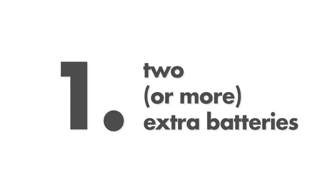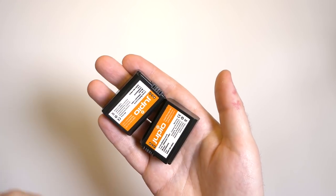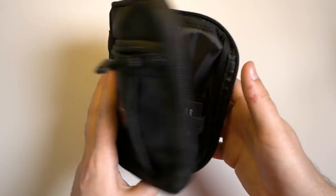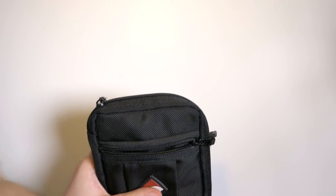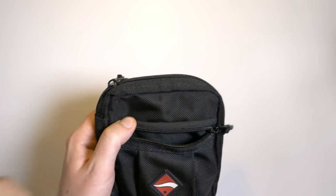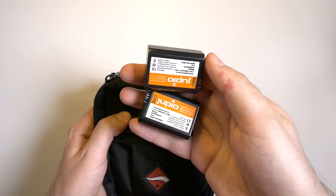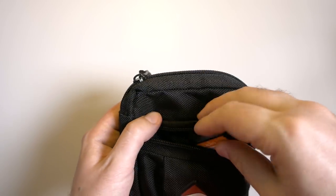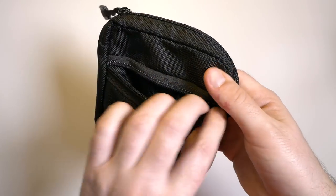Number one: two or more extra batteries. This is actually advice that I ignored myself when I got my first mirrorless camera. I was like, I'm not a professional photographer anyway, so who needs extra batteries? But I soon realized that it can be a real lifesaver. Now I have a little bag where I keep fully charged extra batteries for all my cameras and devices, so I can easily bring them with me. It doesn't need to be that your camera uses up its battery — it could also be that you simply forget to charge it overnight and then you have a really great photo opportunity but you're unable to take it. So get yourself extra spare batteries.